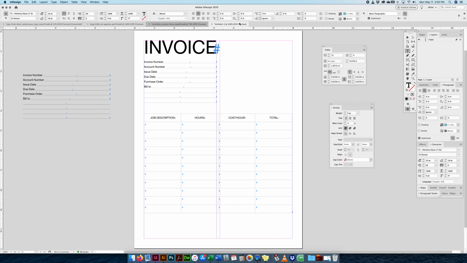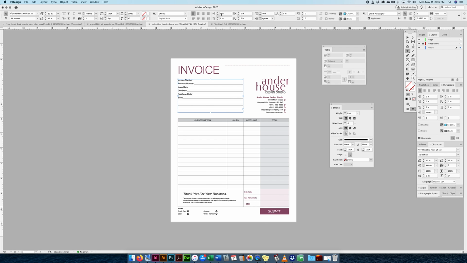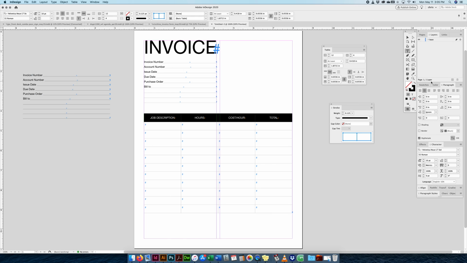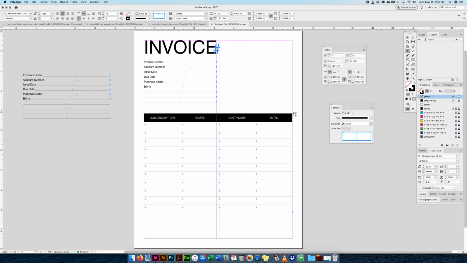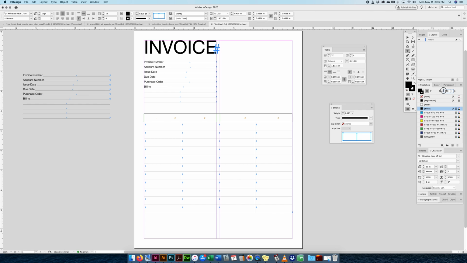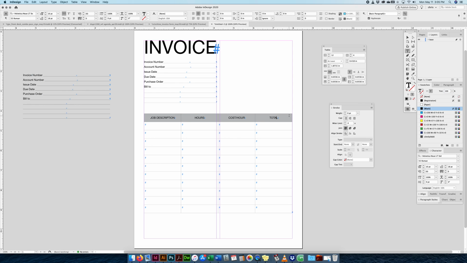The next thing I want to do is add a color in the background. So I'm just going to add that color. So click and drag the entire row. And now if I go to my swatches, look what I can do. The stroke obviously is black, but the fill, let's make it black as well. But let's bring down the tint, because if I leave it alone, it's black on black. It's going to be a black type on top of a black background. So let me just bring down the tint to say about 30%. And that looks good to me. That's totally fine. So that's another way to play around with that.